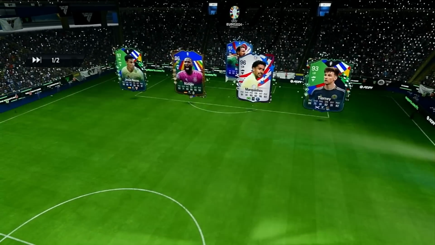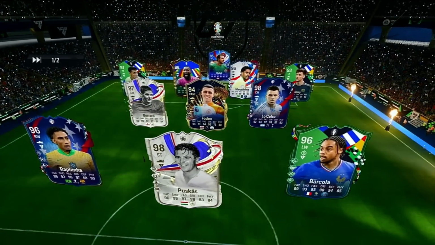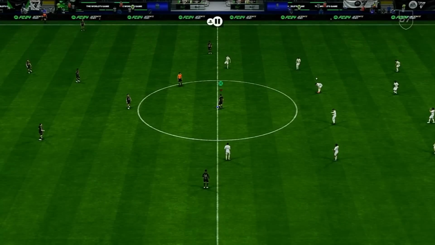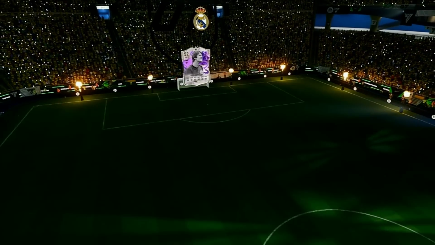Then it was time for our last game, which was by far the strongest team we had faced. And they had team of the tournament Rudiger, greats of the game Gerrard and Puskas, so they completed the whole of last season and they just left. So let's try that again.